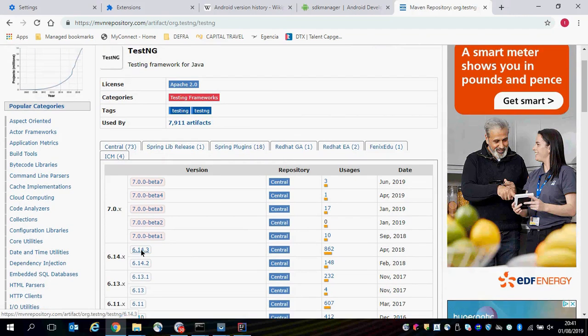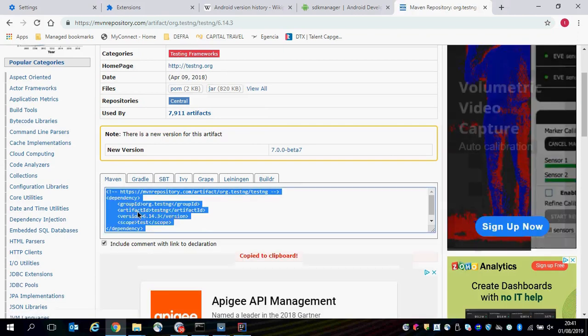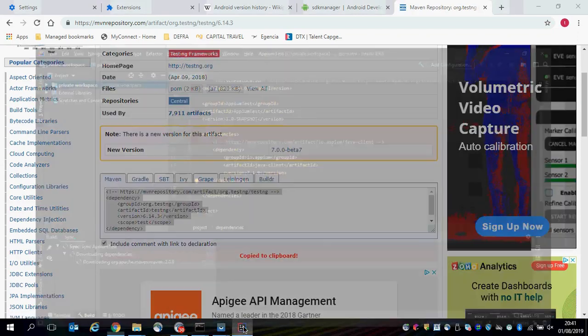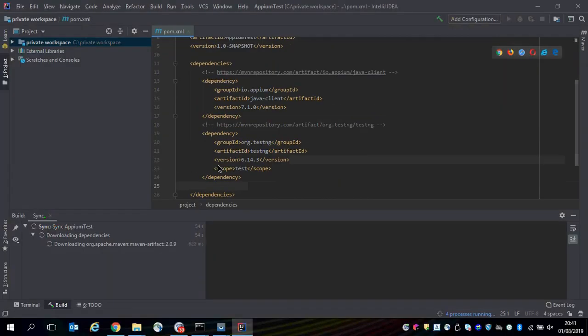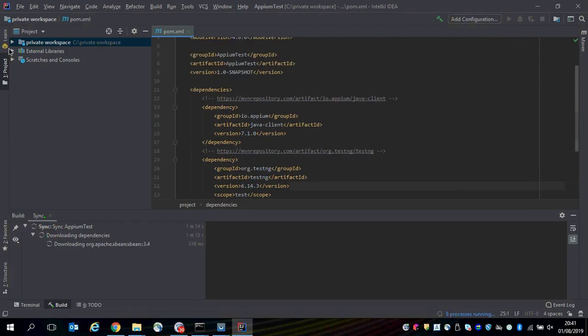So I'll use a more stable version, 6.1.14. I'm waiting for it. Yep, that's fine.